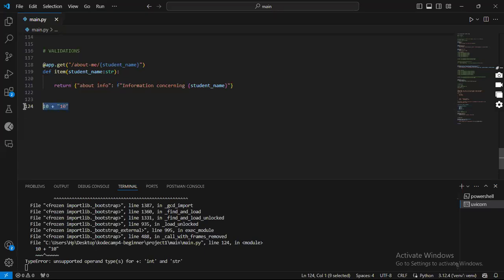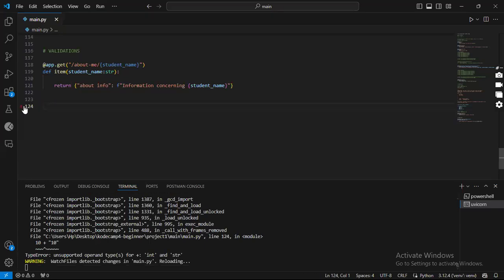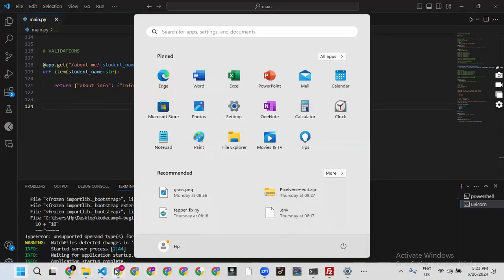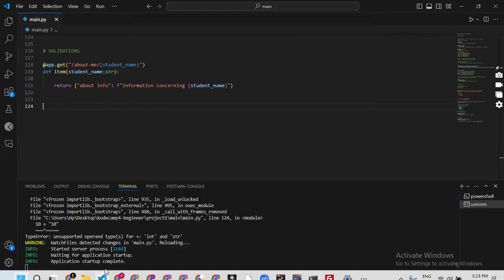So now what's happening here is this. The student's name that we passed in as 120 is actually an integer. But Python will automatically quote it, being that we are expecting a string there. So that should actually go through.